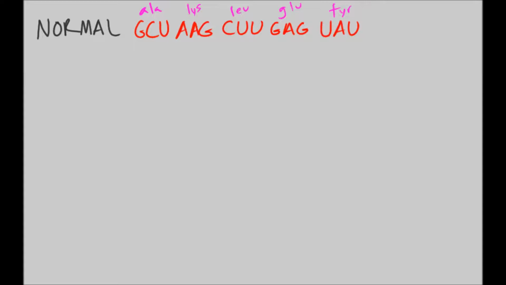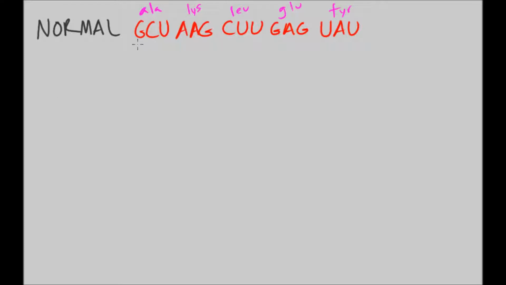This video is going to cover the DNA mutations out there. Let's go ahead and think at the cellular level for a moment. We have a cell, and in that cell is a nucleus, and the nucleus is our DNA. Our DNA is going to be transcribed into RNA, and that RNA is then going to leave the nucleus of the cell. It's going to find its way to an organelle called the ribosome, and at the ribosome, it's going to be translated into proteins.